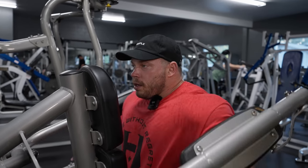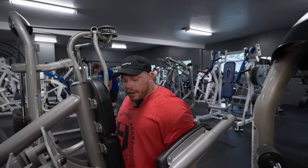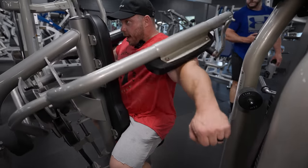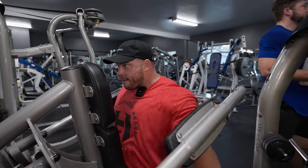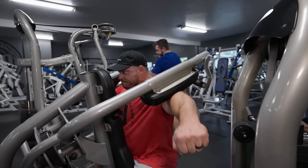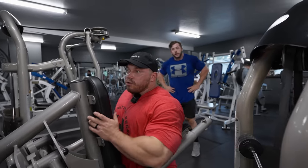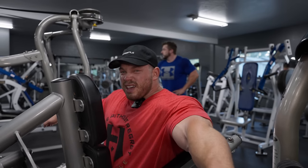All right, so when we're talking about a lateral movement, a lot of what you see is people kind of shrugging up with it, right? See a lot of this. What I want to think about is punching down, depressing the shoulders, so shoulder blades down and hands straight out. That way we're not shrugging into traps, down and out, bam. All shoulders, bam. And that's not with just a machine movement like this. That goes for everything. Goes for a dumbbell lateral. Try to keep the shoulders down and bring the dumbbells straight out.